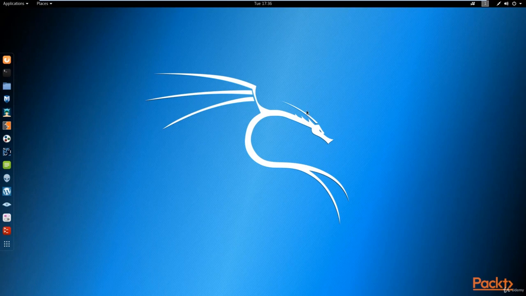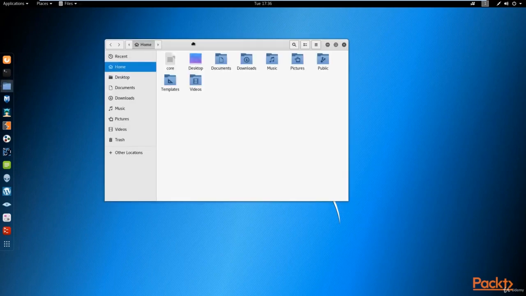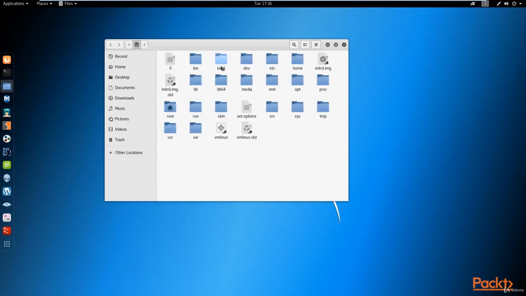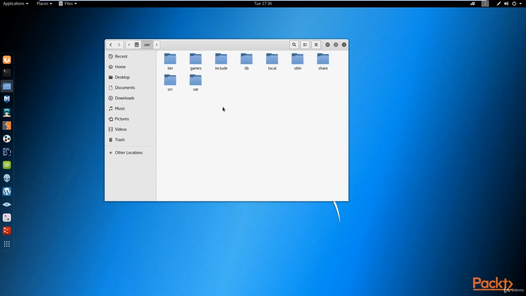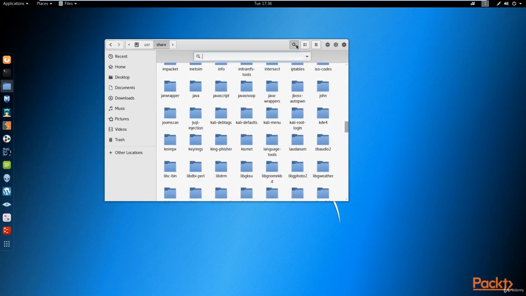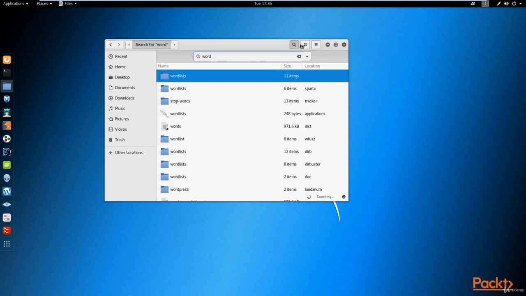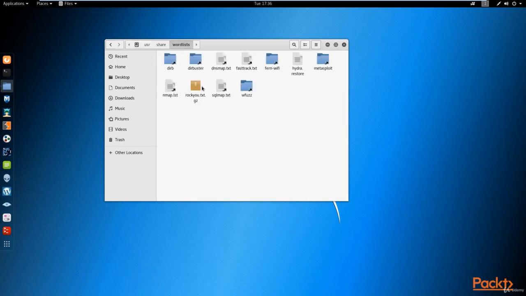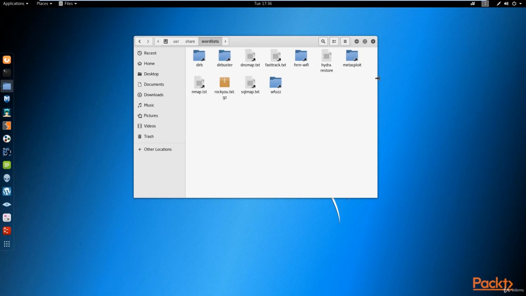All right, now before we get started, I just want to show you guys something that is really important for you to understand, and that is that Kali Linux already comes with some word lists that you can use by default. Now these word lists can be found in other locations. Go to your computer, go to user, and go into share, and scroll all the way down, or you can use your search menu here and just type in word lists. All right. So once you get that, just open it up, and as you can see, you have your word lists right in here that come pre-installed with Kali Linux.